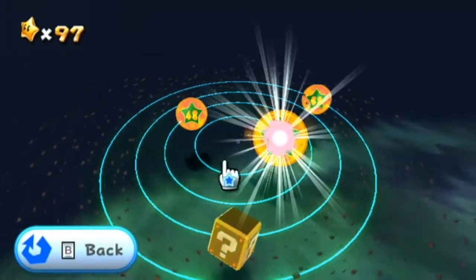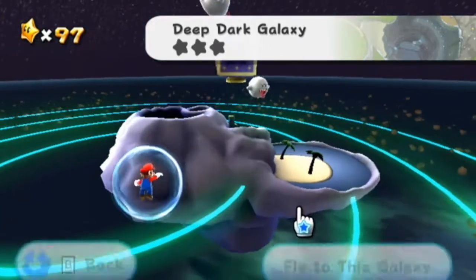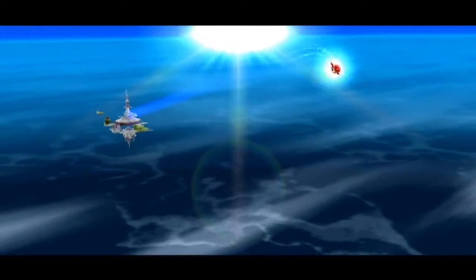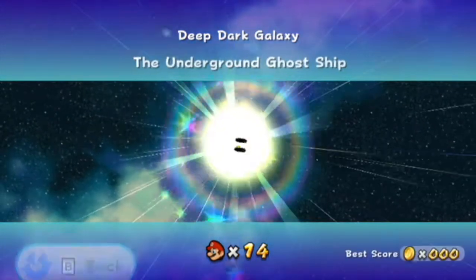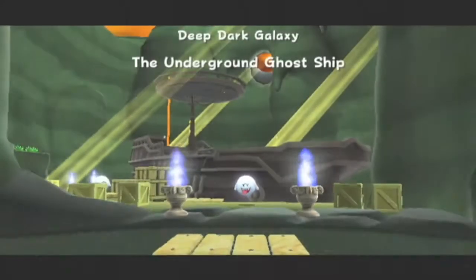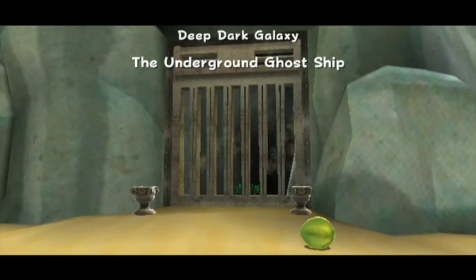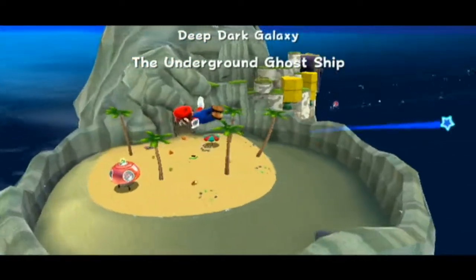Okay, let's go to 46. Okay, no, it's this one. I guess it's good that it's the shortest one here, since there's like one planet, and things are pretty easy. I'm not entirely sure which ones you can access the things in, but I think it's almost everyone.